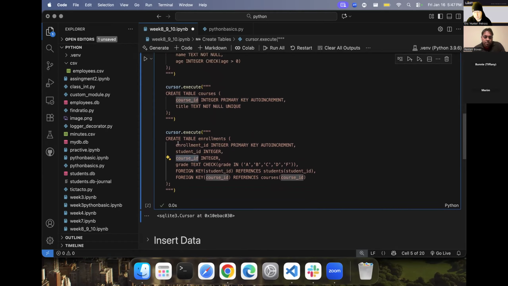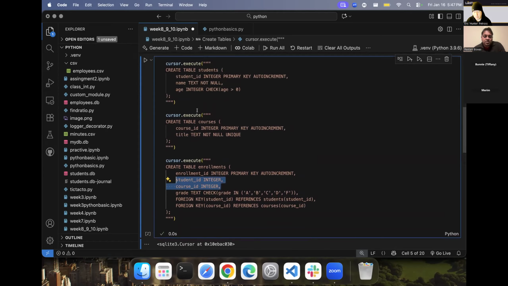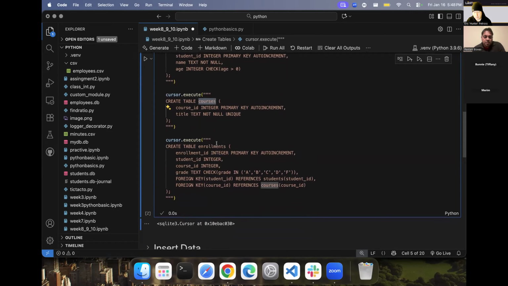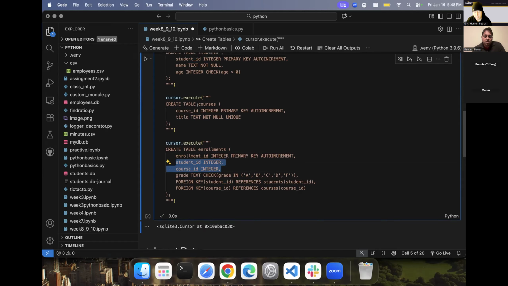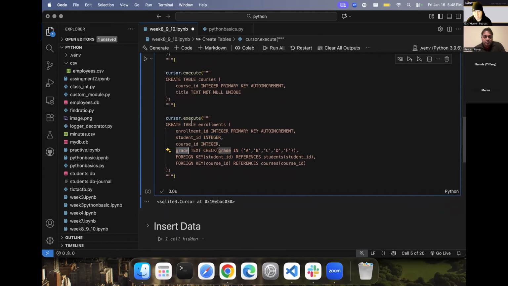But before even getting into the insert query, this will basically refer to the same IDs that we defined in the other tables. So let's say students is a table, course is a table, and then in enrollment, instead of keeping the student name or the course he or she is taking, we will mention the student ID and course ID. And from student ID and course ID, we can easily access the other columns that we have in different tables. And then finally the grade, that's the main column for the enrollment table.